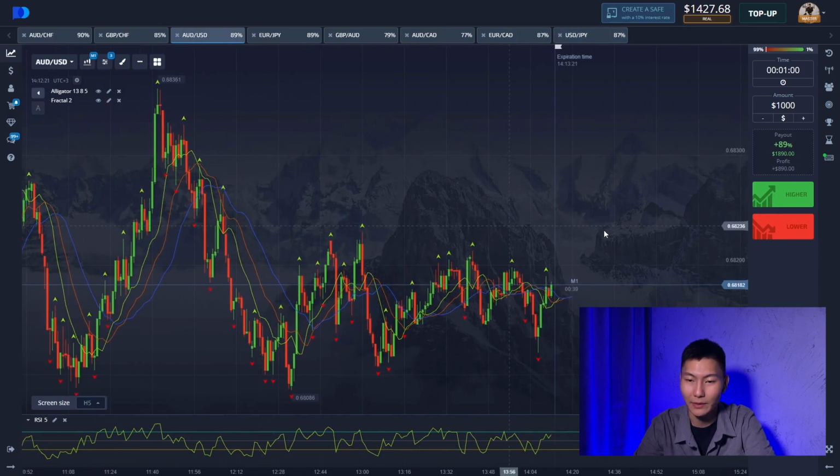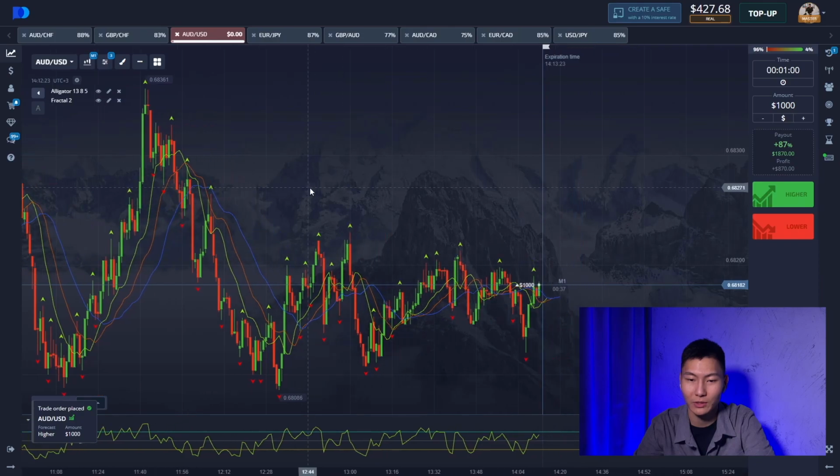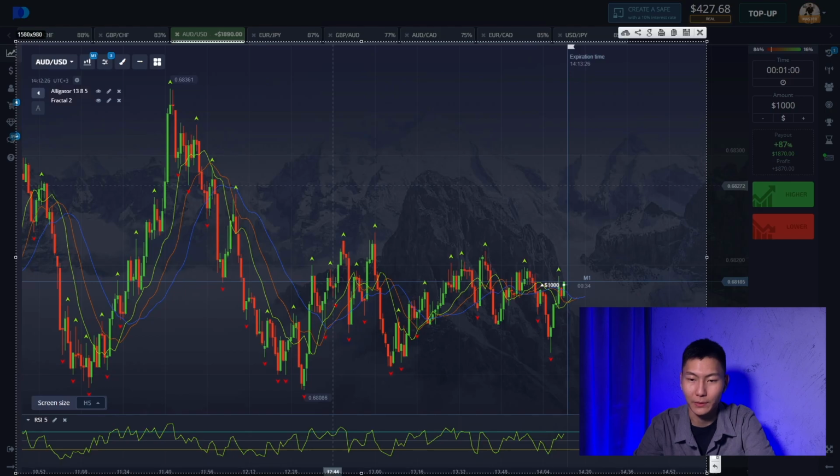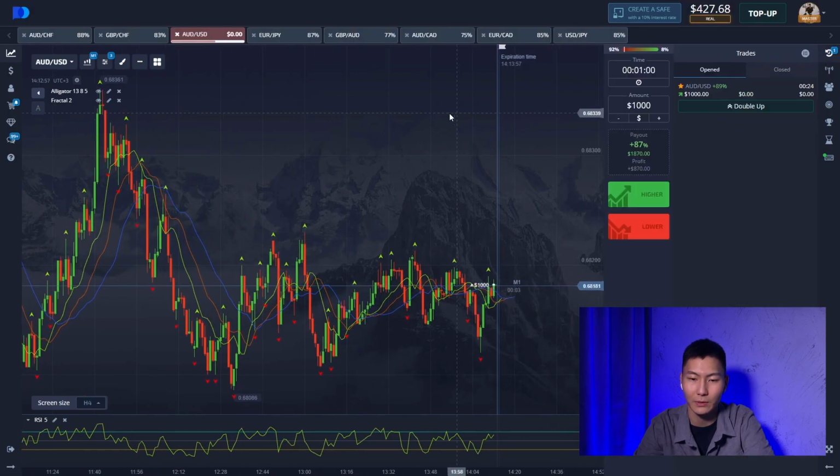Yep, let's continue our analysis, and here we open another long position following the trend direction. We see the crossing of the moving average on the alligator, which means that the upward dynamics should dominate here. From this local low, we see that the price goes to the upside and we can conclude that there is gonna be upward price dynamics, and basically we see the positive dynamics on the RCI. So we opened the long and we are waiting for the breakout. There are literally 20 seconds left before the closing.